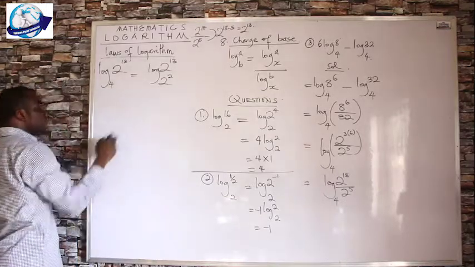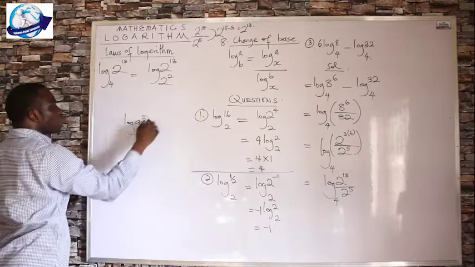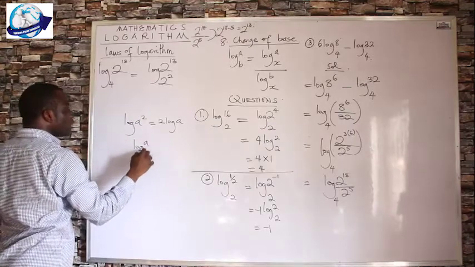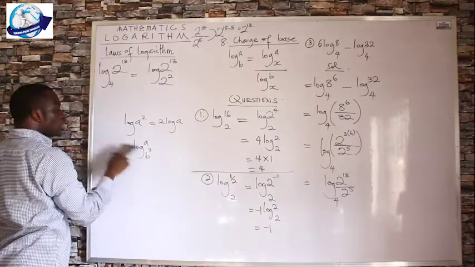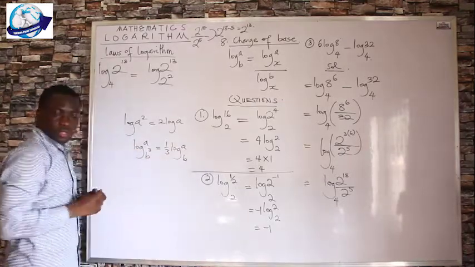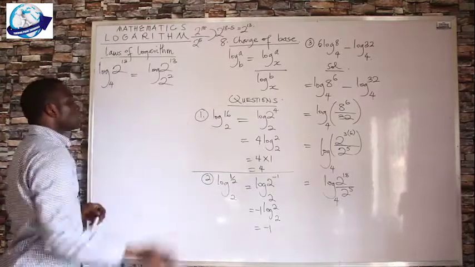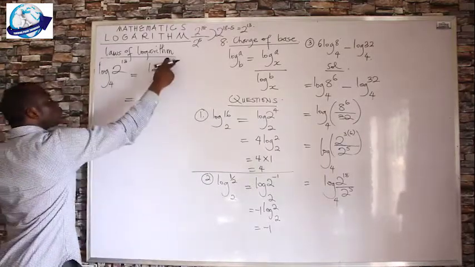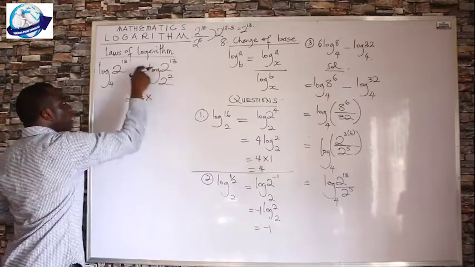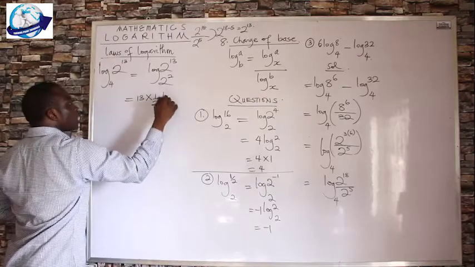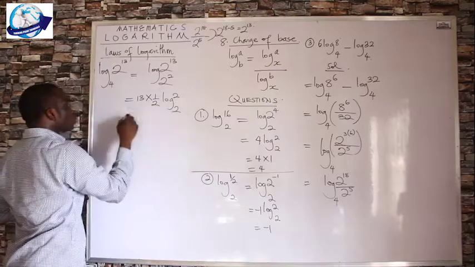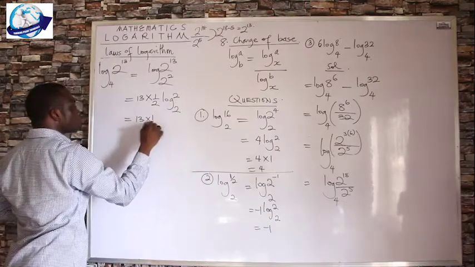What did I say earlier? I said that when a logarithm has a power, it comes back to become a multiplier, n log A. I also said that when the base has a power, it comes back and takes a reciprocal, which is 1 over n, log A base B. Let's apply this principle here now. We have the power of the logarithm coming back as 13 multiplied by the power of the base coming back, taking reciprocal, 1 over 2. You have log 2 base 2, and log 2 base 2 is 1. So all you have now is just 13 times 1 over 2.